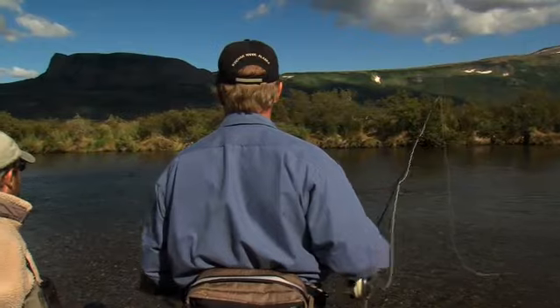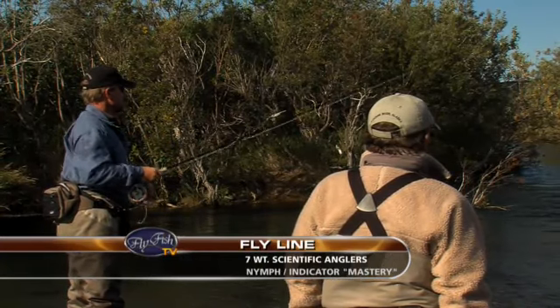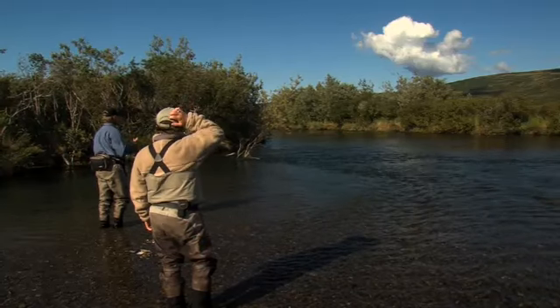Kelly, what weight rod are you throwing? I've got a seven weight. It seems pretty comfortable with some of these larger fish. It's actually a new series I just came up with called the Bank Robber — it was designed as a streamer rod. I matched it with a new nymphing line I developed for Scientific Anglers. It's the first one off the press — it's got an orange tip for strike detection, and it's a six weight to 7.5 in the head, so it's super easy to just flip out there with a shorter head. That could be very versatile up here in Alaska.